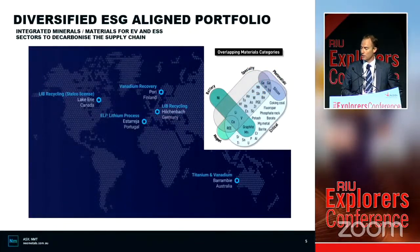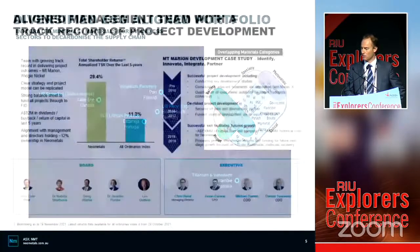So a footprint for us globally, you can see in blue there in the background, there are various different projects around the world. There's a confluence of projects in Europe. And on the right-hand side, you've got a bit of a funky Venn diagram. I think the takeaway there is the minerals in green are the ones you want. They're critical minerals that support this new mega trend. And of those six minerals, we speak for all of them with the exception of rare earths.